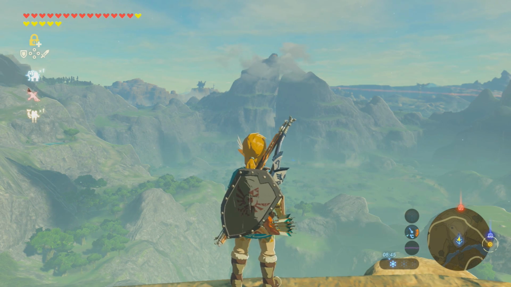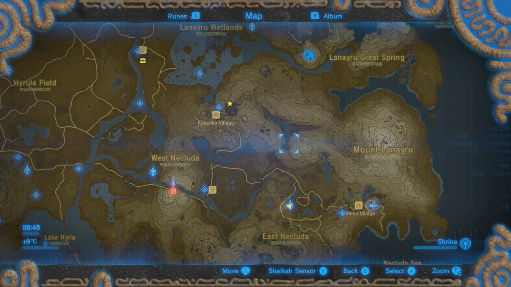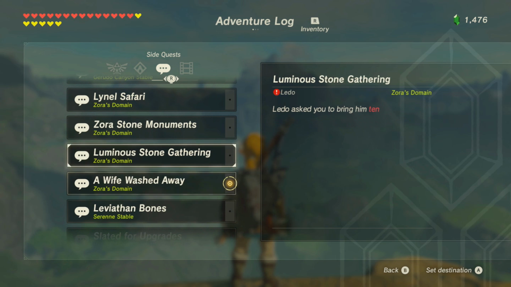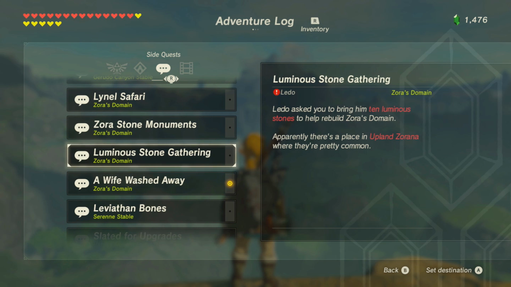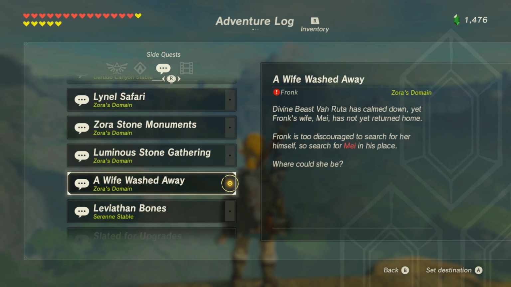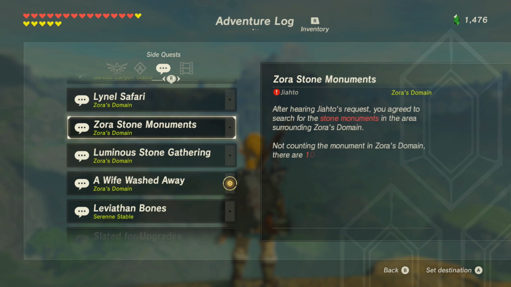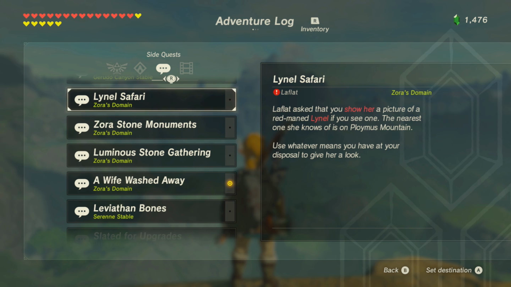My name is Rabbidluigi. In the last episode, we screwed around a little bit in Zora's Domain. We actually got a whole load of side quests for it, but quite a lot of them are kind of vague. Like this one, we got to find somebody's missing wife and they've been washed downstream, kind of vague. That one, we're just going to get two luminous stones, not too bad. Got to gather monuments, got to take a picture of a red-maned Lynel, or Lionel, rather.